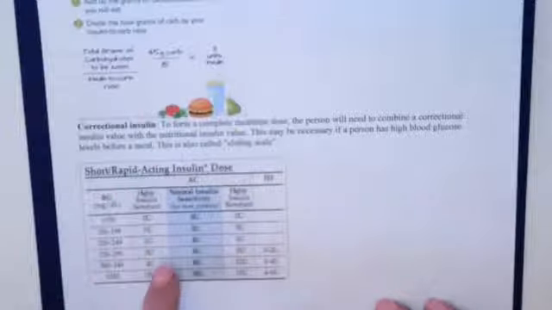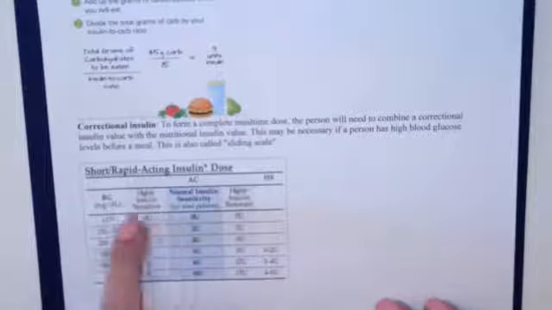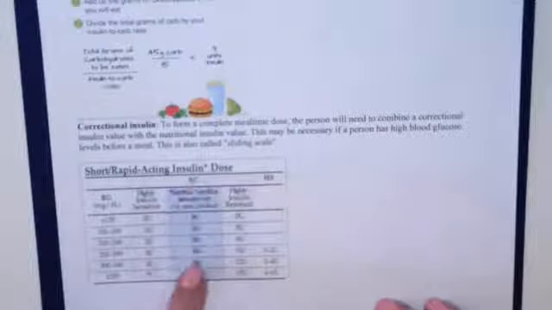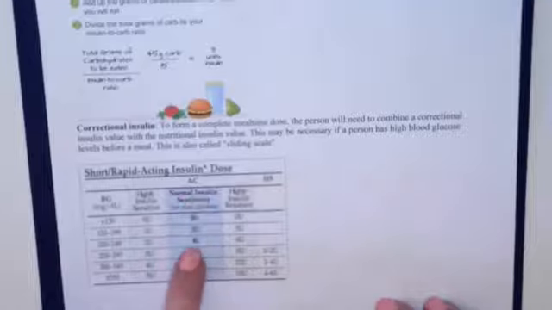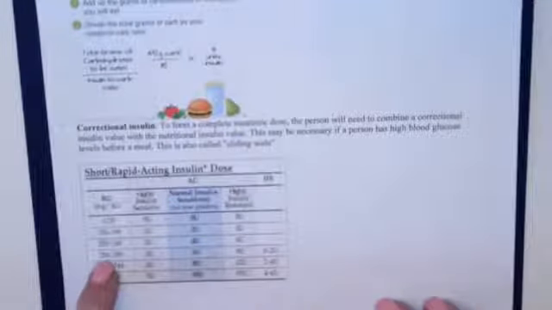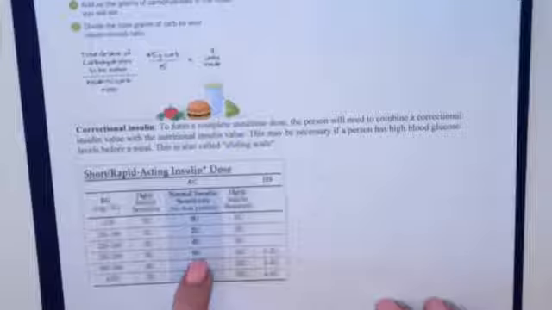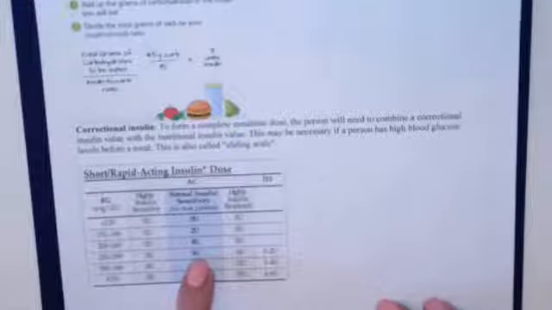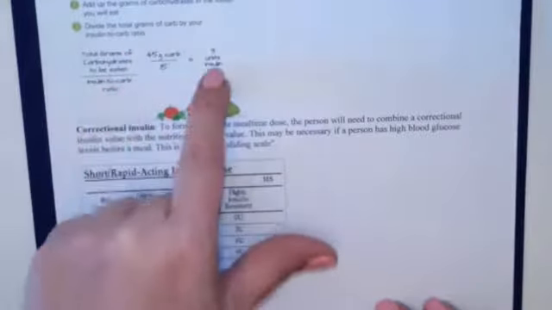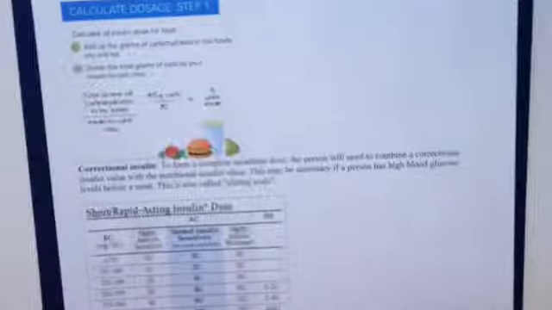So I look at their sliding scale, and this will be in their chart. You will know based on their order which sliding scale chart to look at. And they might be a level 1, a level 2, or a level 3 based on their sensitivity to insulin. So most patients would be at this level. So their blood sugar is 260, so they're going to need 6 units to correct their current elevated blood sugar. Then they would also need, based on their meal, 3 units. So we're going to give them a total of 9 units of insulin for that meal.